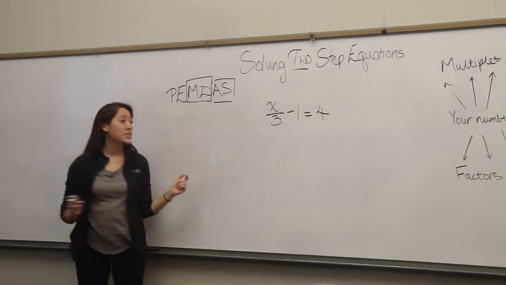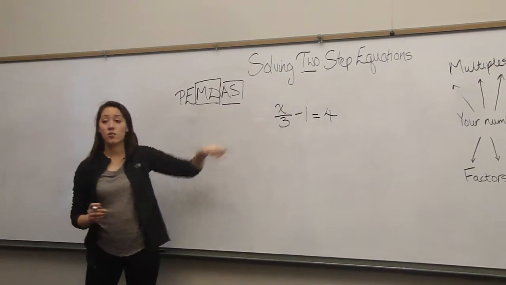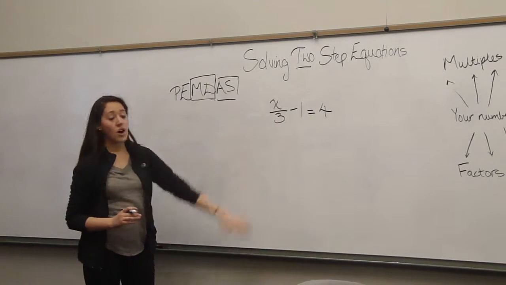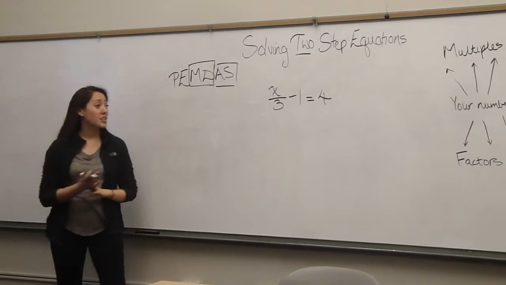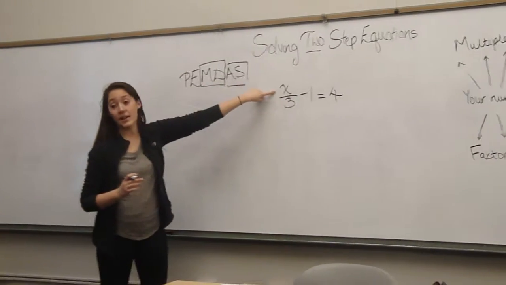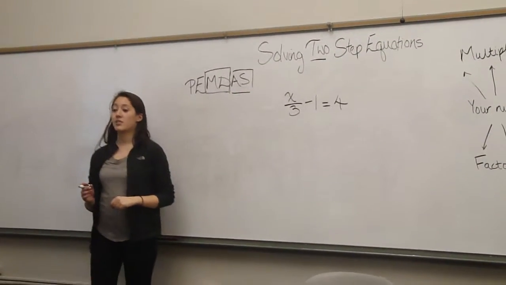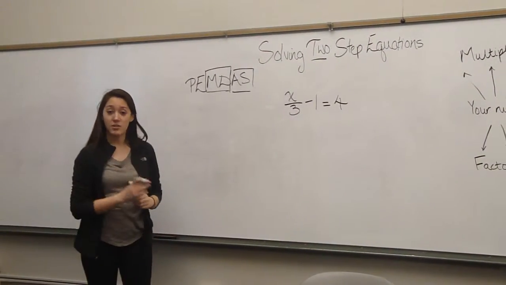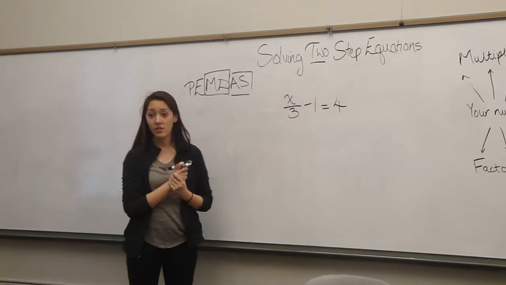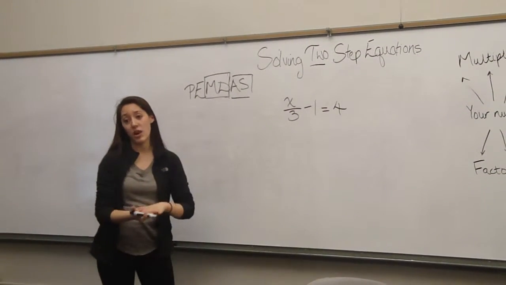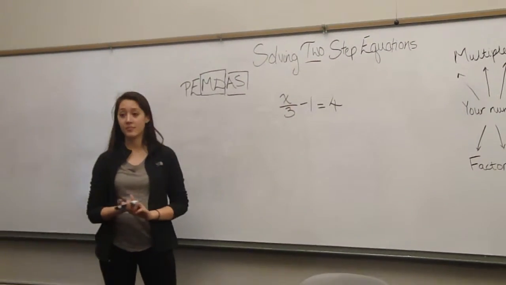So anyway, let's take a look and focus on this expression that I've written up here. First, can I have someone volunteer and tell me what this line represents? Yes, Abby. Division. Division, excellent. Okay, so now, on your whiteboards, can you please write down the two operations that are being performed on my x variable? Okay, great, and I'm going to call on someone to tell me what those are. Megan, can you tell me what you wrote down on your whiteboard? Division and subtraction. And specifically, what numbers are we dividing by and what numbers are we subtracting? Dividing by 3 and subtracting 1.